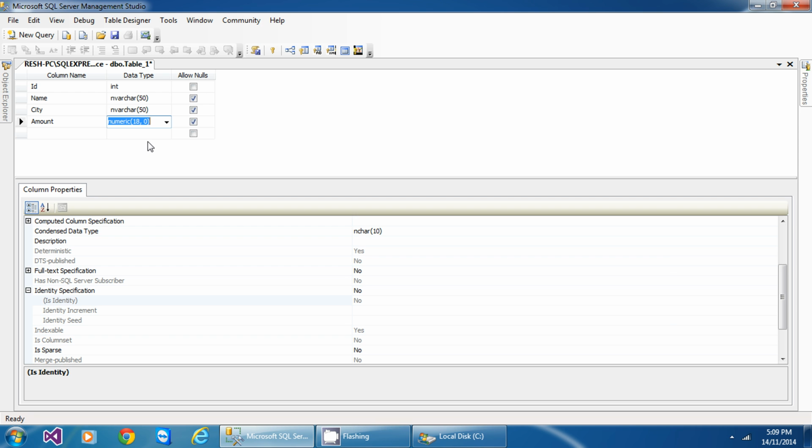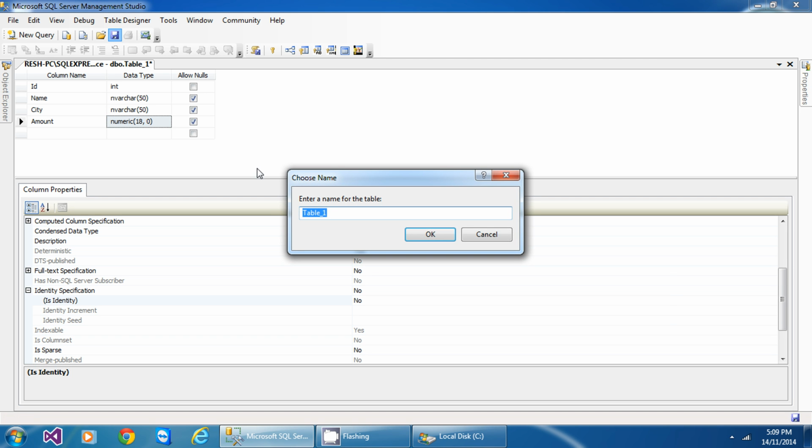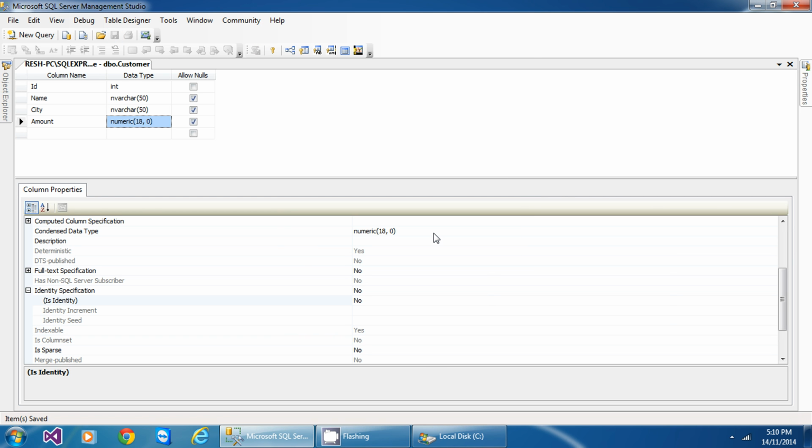Now numeric is a type wherein we can have various calculations. Okay, so now let me save this table and let me name it as customer. I hit OK and the table is created for me.